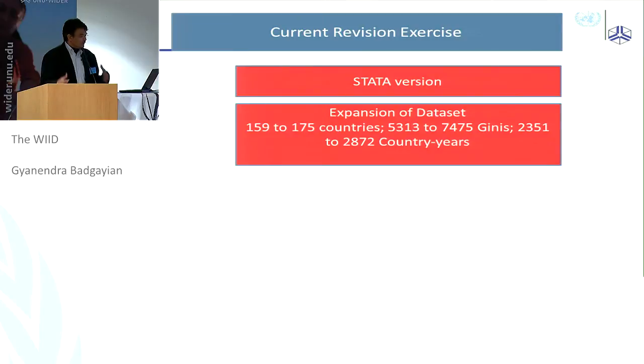Excel. Then there's an expansion of the data set in terms of more countries and more data collected over the last few months, so we have more countries, we have more Ginis. We still have to go back to these numbers and see that some of them will survive the scrutiny. But right now, this in-house database has these many Ginis and these many countries and so on. Once we have gone through the process of elimination, many may not survive, and we have added some more, many more may come. So that's an experimental data set.